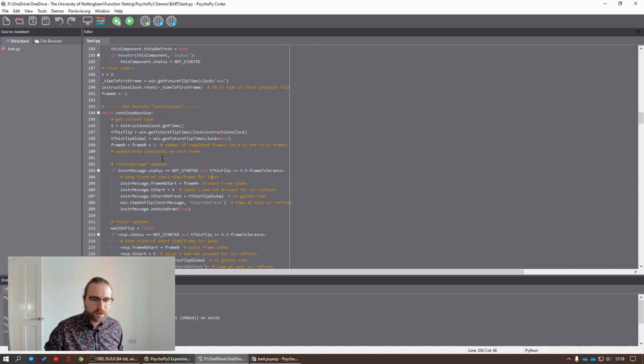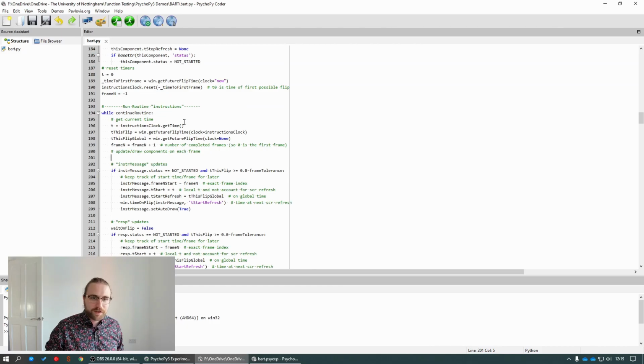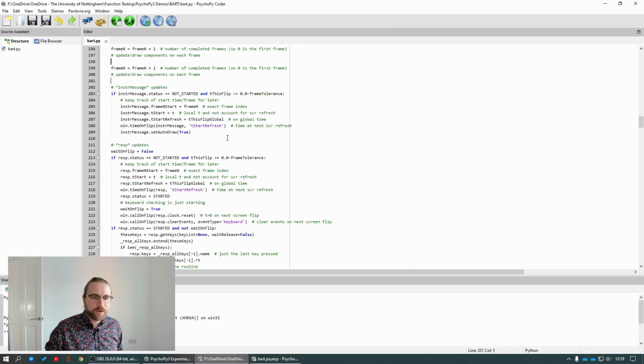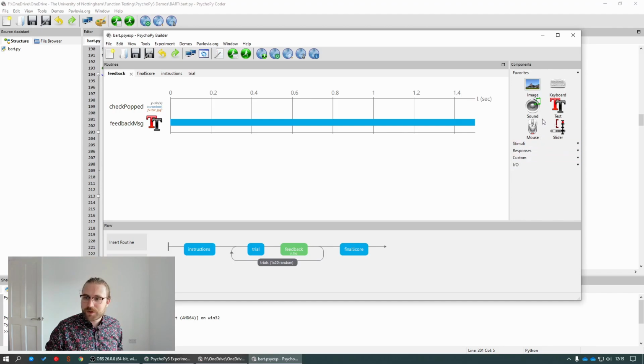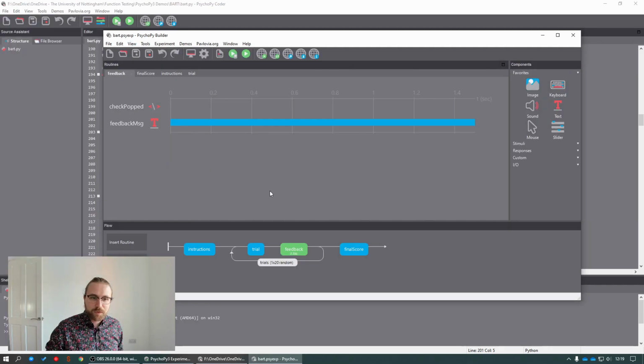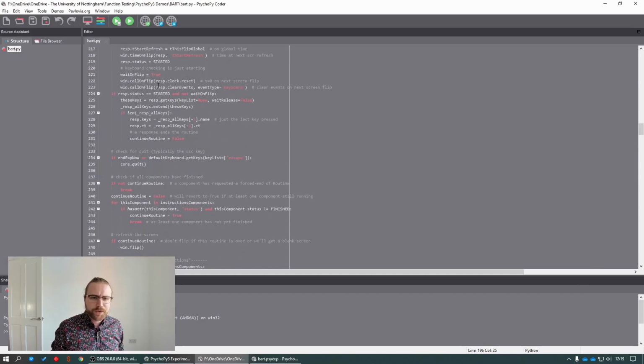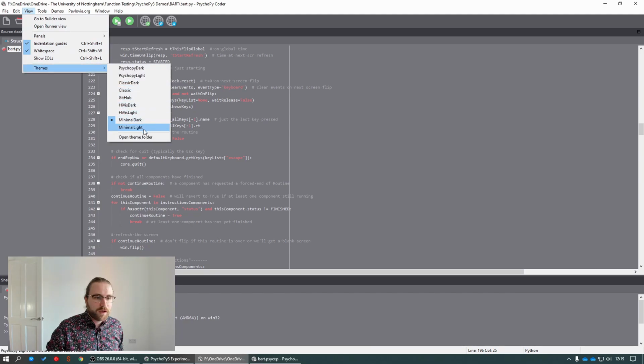Now as you can see, different themes will have different ways of doing the colours. So if you were particularly fond of how PsychoPy used to look, you could switch to the classic theme, so this looks much more like the old Coder view. And it also has the old icons in classic mode. We also have minimal mode, which uses as few colours as possible, so it's just red, white and grey. All of these themes come in light and dark.